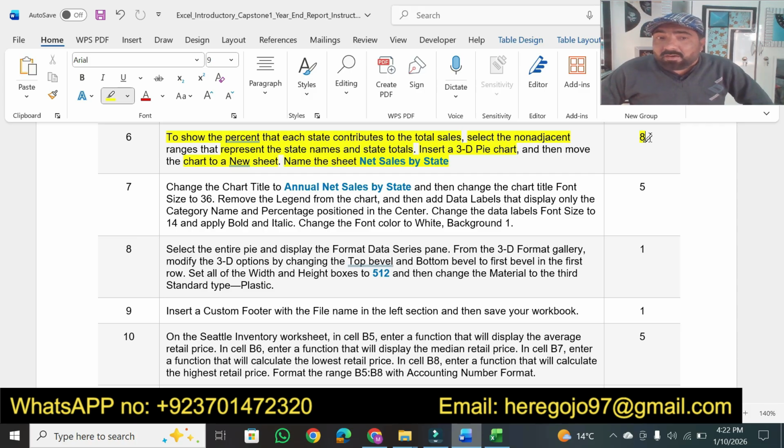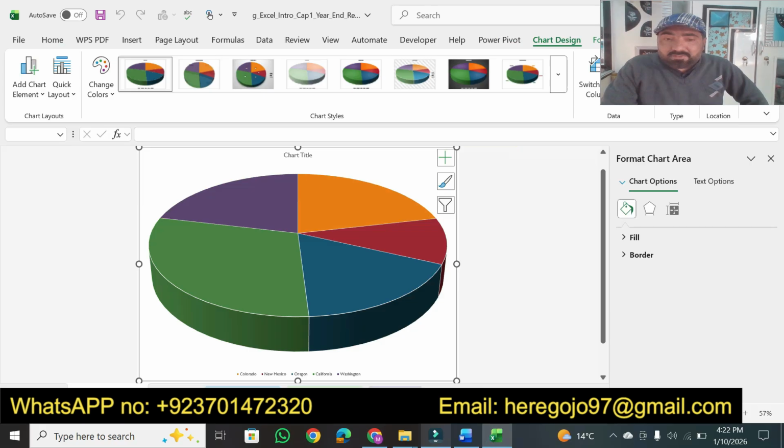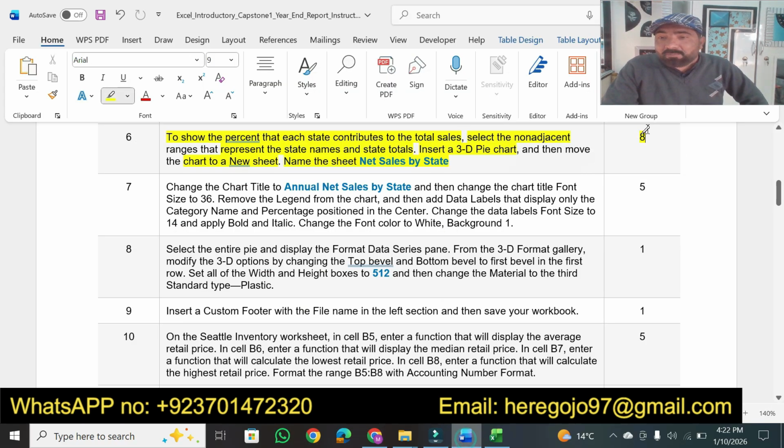So select the non-adjacent ranges that represent state name and state total, insert a 3D pie chart, and move that chart to a new sheet named Net Sales by State. After solving that, we get this result, and we have earned 8 marks.